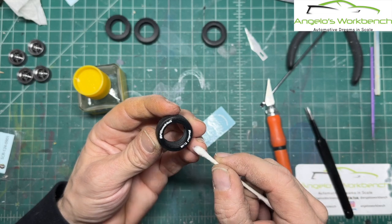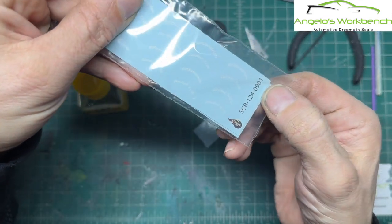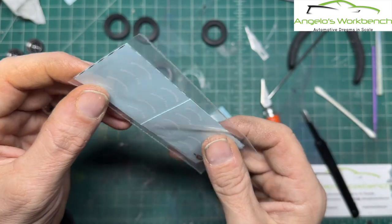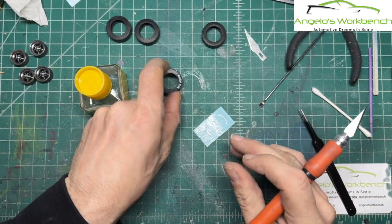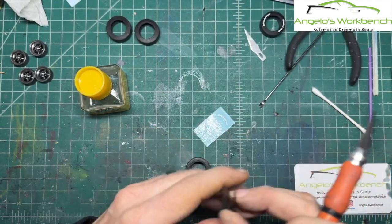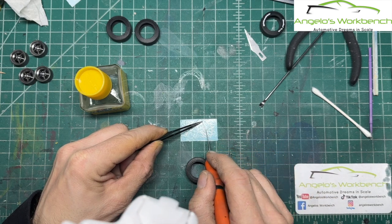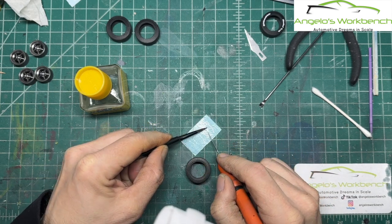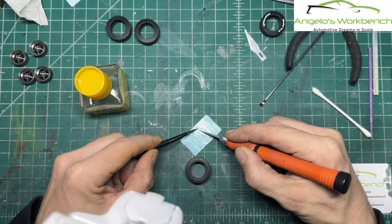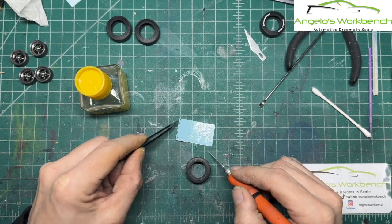These are good decals — the white is clear and crisp. This guy's good. So there's the model number — I think — of these BFGoodrich Radial TA: 164 red lines decals on eBay. I got them off eBay and they weren't a lot of money. And that looks good. In fact, I'm going to go online and get some more of these bad boys because I like the way they look. I can't believe I'm able to save this — again, the benefits of a new blade. If I had tried to do this with the old blade, these would have ripped and tore. And I would have wasted two tires' worth of decals.